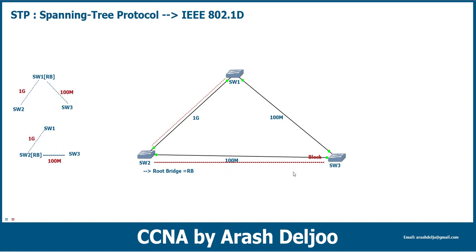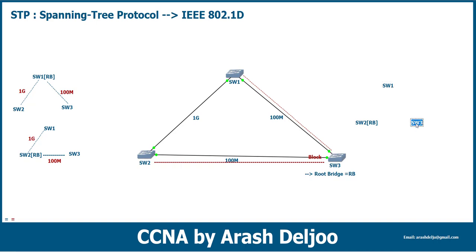It's okay. But if switch 3 is the root bridge, the result is that the link between switch 3 and switch 1 is now active, and also the direct link between switch 3 and switch 2. As you can see, we are using 2 fast Ethernet, or 200 megabit per second, links. Let me show you the next condition: switch 2, again switch 3, and then switch 1.